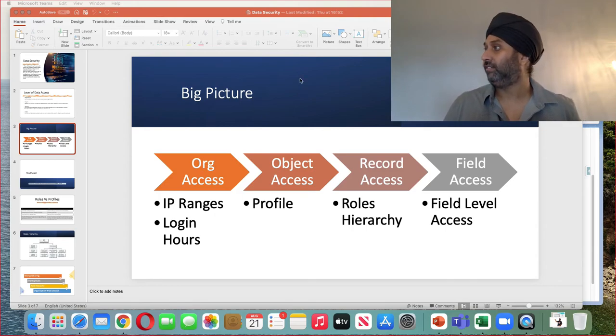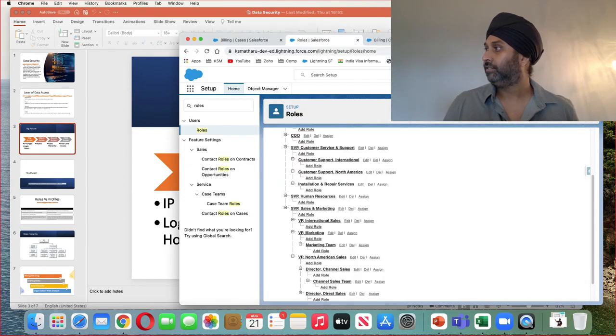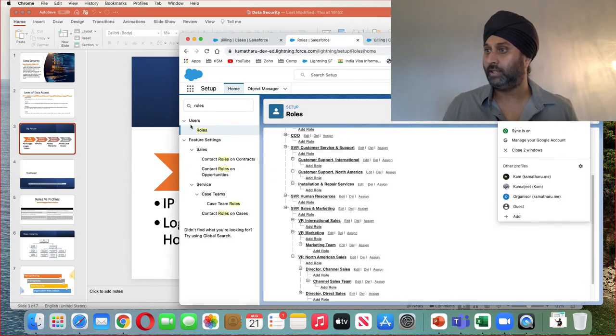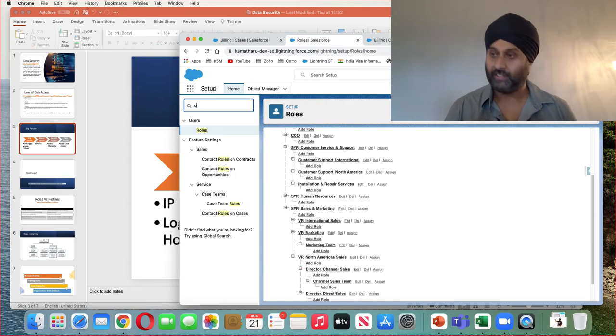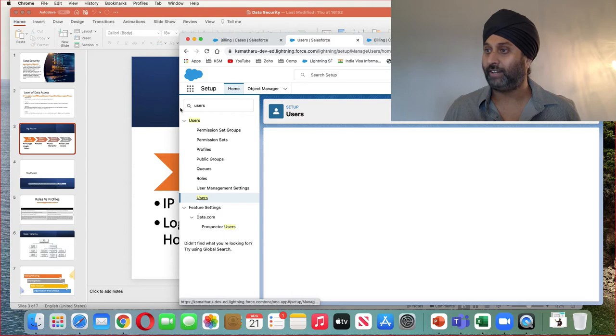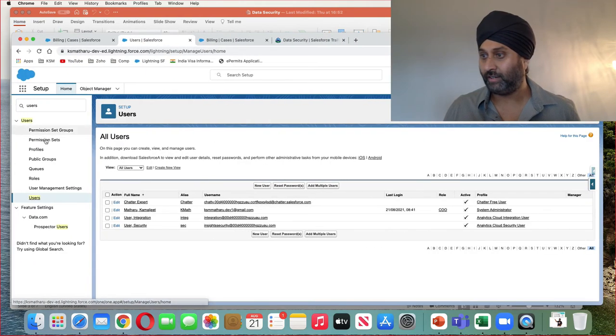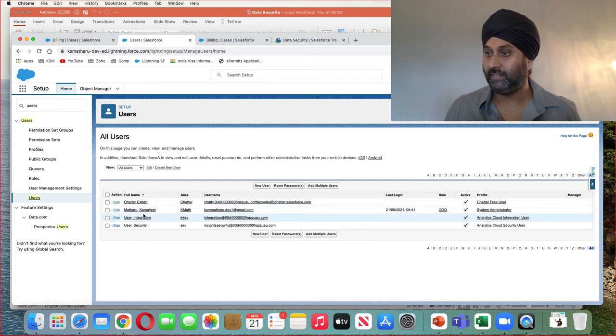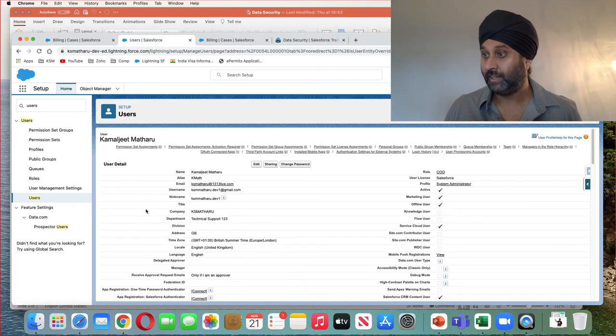So I can show you the trick here. When you go to users, this is how I usually do it everywhere whenever I create a new org, because I want to restrict. For example, this one, if you can see, I'm opening this one. You can see my email address is this, but my username is this.